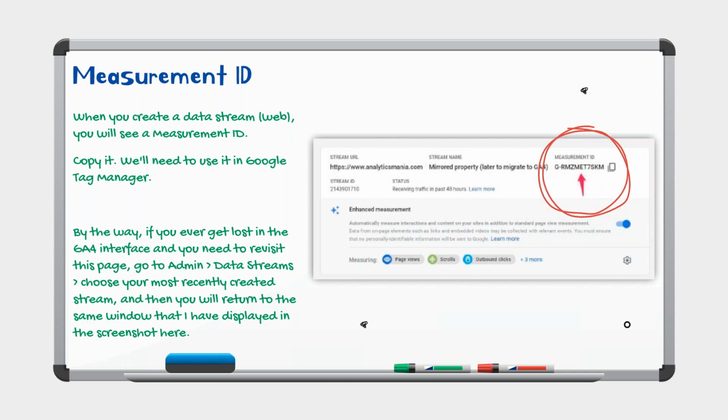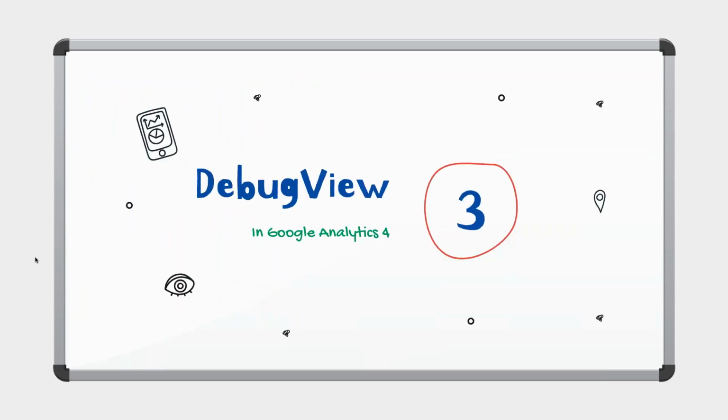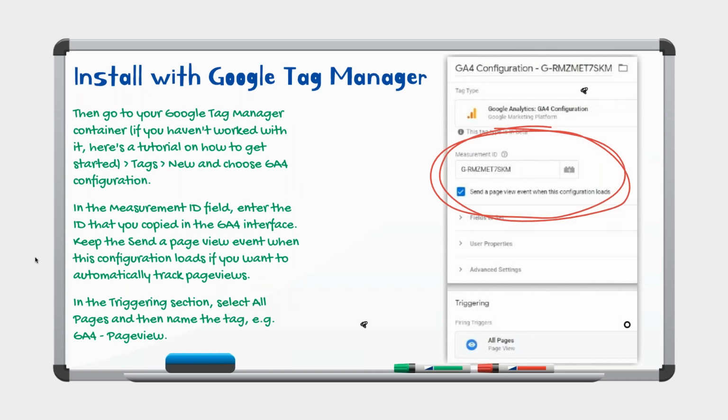But we'll copy that little measurement ID that begins with a G, and now we're going to open up Google Tag Manager. Inside of Google Tag Manager, you're going to create a new tag, and I will show that in real time as well, because it's probably easier than looking at a slideshow.